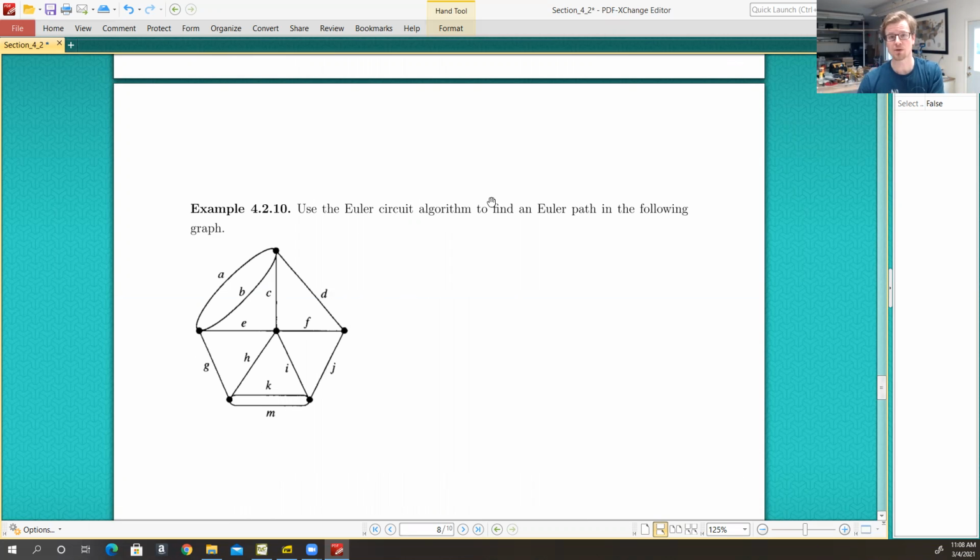And we'll use the algorithm, but I'm just going to give a general description of what's going on in each step of the algorithm. And if you like, you can return back to the Euler circuit algorithm and read it for yourself and make the connections to what we did in this example. But again, that's coming in the next video. So for now, I'll see you guys a little bit later back here in the workshop.